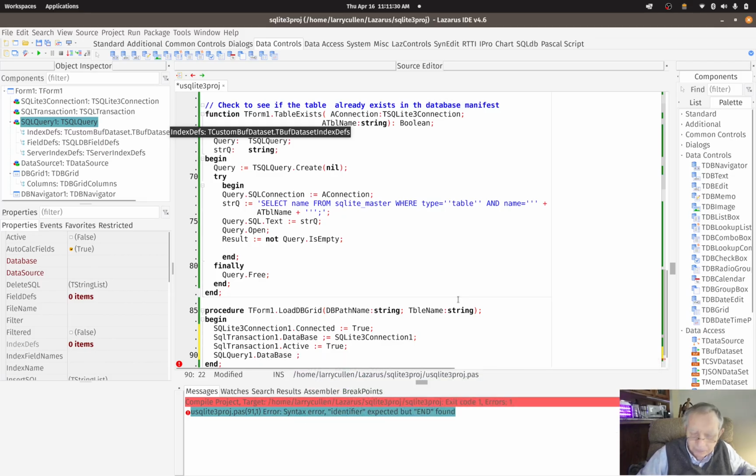And that property gets set equal to our SQLite connection. Control C. There we go. We got our connection hooked up.